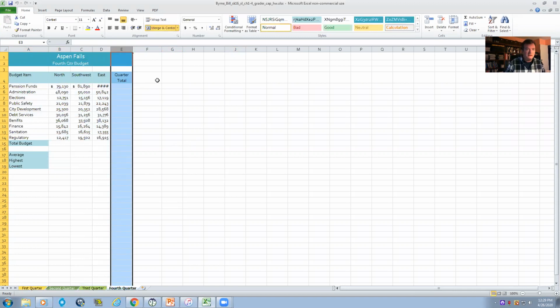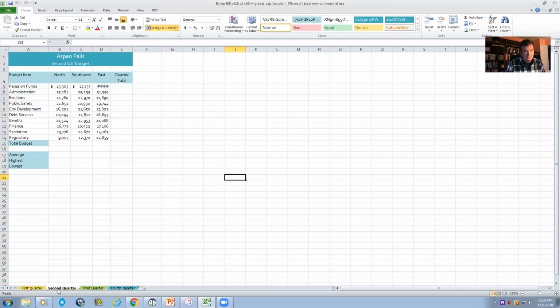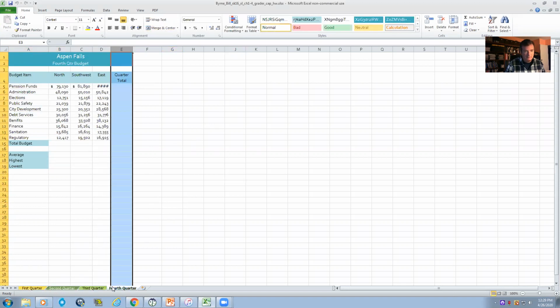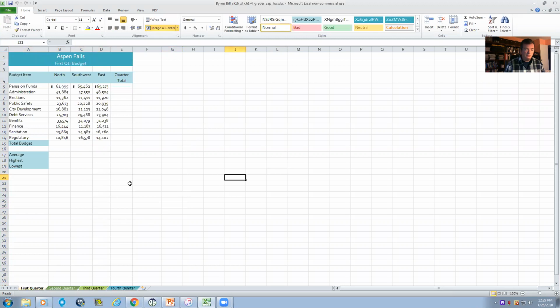So what that means is, and they want us to do that on all 4 tabs, the first tab, the second tab, the third tab, and the fourth tab. So the way we'll do that is we'll group all 4 tabs together, and then we will perform the column size changes, and it'll do it to all 4 of them. The way we'll group the 4 tabs together is we're going to hold the control key. So on your keyboard, hold the control key and then click on all 4 tabs.